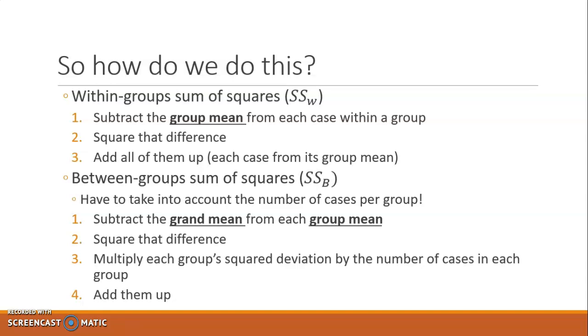You're weighting them. It's the same thing that we do when we weight scores. It's the same thing that I do by hand when I weight different scores for people's grades. You have to multiply them. Usually when I'm doing it for grades, it's by a percentage, but it's the same kind of deal. Here you're multiplying them by the number of cases, and then you add them up. And that will give you the between groups sum of squares, SS sub B. Look at the sub part there. Within versus between, S versus B.